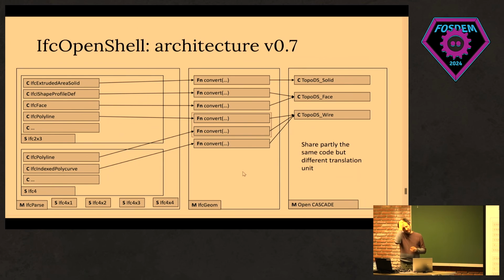Yeah, so IfcOpenShell, going back to where it all started for me, it's quite an extensive software library. It has all the different revisions of the IFC schema. It has these geometry mapping functions.